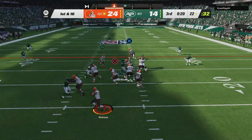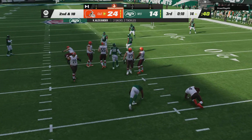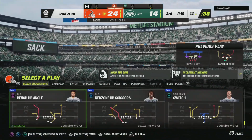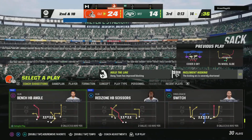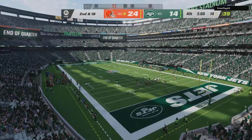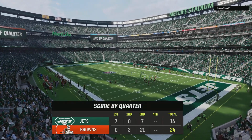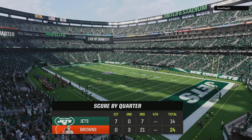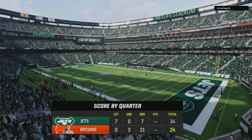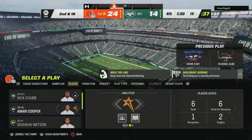Now it's Watson, a bootleg, steps away, and he can't find a receiver, and he's brought down. Quan Alexander picks up his second sack of the afternoon. We've seen him escape similar situations earlier in the game and get away for pretty good yardage. At that time, they get him down. Yeah, they've had enough evidence that he can get away and run for good yardage, haven't they? That time, it felt like, okay, enough of this. Let's play it the right way and get him on the ground before he does any damage.